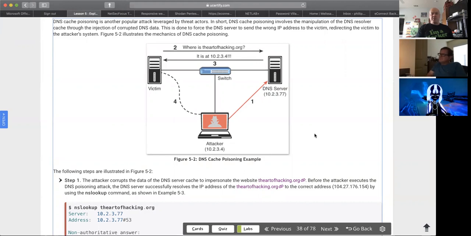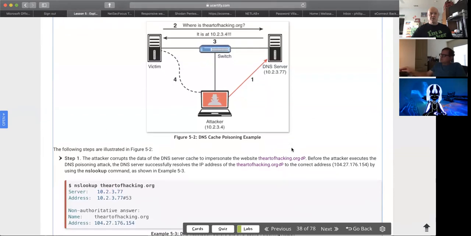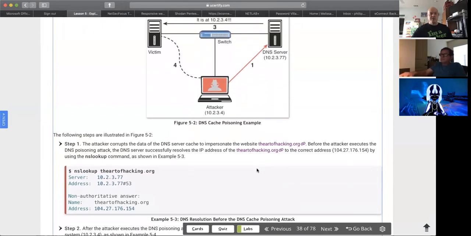You could take popular sites like Bank of America and Capital One, make an exact clone, and redirect people to those sites. You can harvest credentials that way. So that's really the danger of being able to chain together two different attacks like that, the DNS cache poisoning and the evil twin attack.